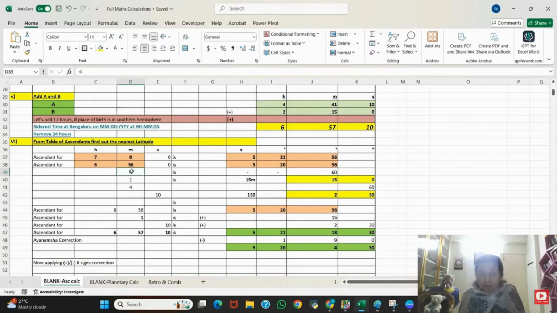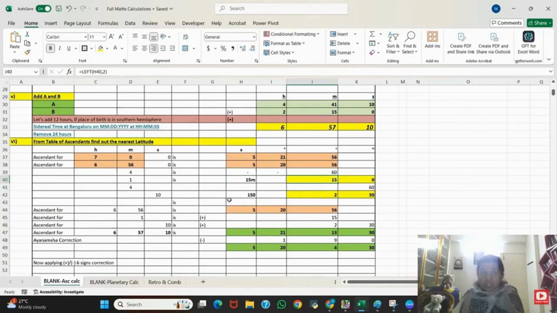So for 4 minutes if it is 60 seconds, then what is it for 1 minute? From 6 hours 56 minutes, to arrive at 6 hours 57 minutes 10 seconds, I have to add 1 minute and then add 10 seconds. So for 1 minute how much do I have to note down? I have put a formula here: this cell D40 into 60 divided by 4, so it gives me 15 minutes. For 4 minutes if it is 60, then for 1 minute it is 15. It's a simple calculation. So it is 15 minutes, and I will note it down on one side. There is no decimal, so no worries.